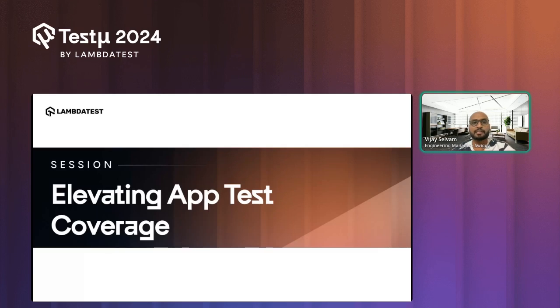So before we start with app test coverage, what is the role of test coverage? When we are trying to increase our test coverage, other problems will automatically come into the system: the automation execution time and duration will increase, or maintaining stability will again be a very difficult job. These are the two additional problems that come along whenever you are increasing the app test coverage. But the benefit you are getting is quality, and you cannot play around with quality, so we have to do this. So how do we think from the different dimensions of test coverage?